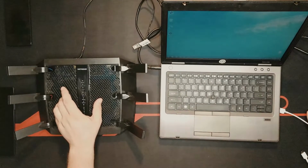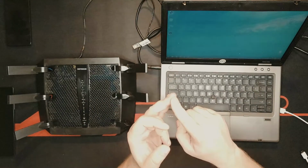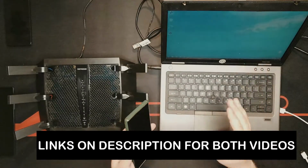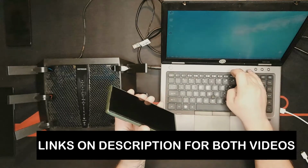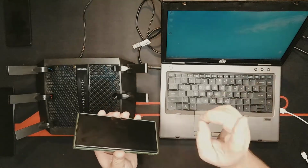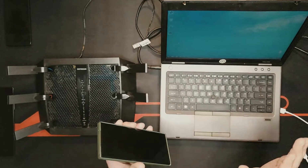For this, you will need to watch the videos I've uploaded before on EasyTether or PDANet, how to install them on your phone, then how to install them on your computer, and after you have made the connection with your phone so that your computer now has internet from your phone with the methods I showed you in the videos. I will probably try to link them somewhere here on the cards.